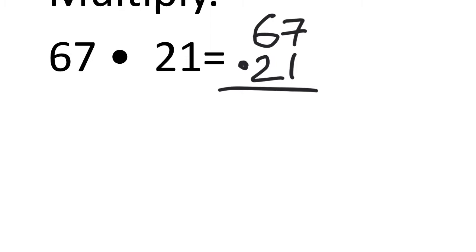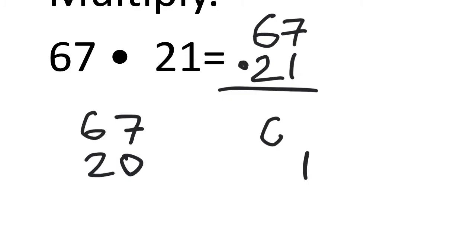But I'm going to split this up. Now, when I say split it up, what I really mean is that I'm going to split the second factor up, which in this case is 21. So 21 then becomes 20 and 1. And we're going to multiply these two by 67 because that's really what we end up doing in the end anyways, no matter how you like to do it. So I'm just doing it in separate problems, which may help us to organize this in our brains. If you prefer to see these as separate problems, feel free to do it. If you prefer to take the more shorthand method, then that's fine as well. It's going to be the same thing.